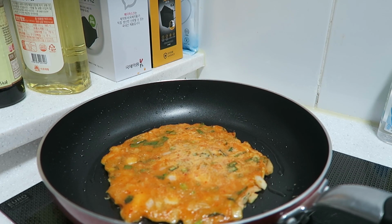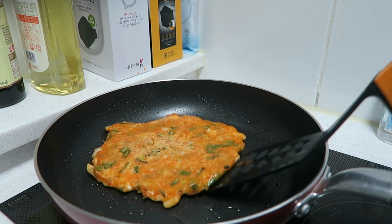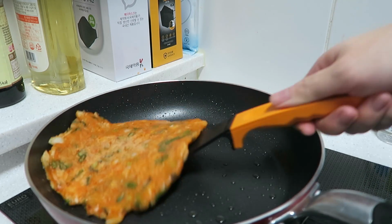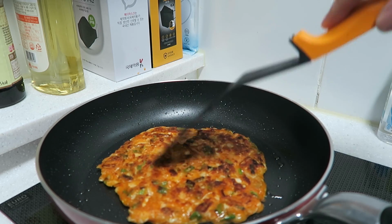Maybe 3, and then we're gonna flip it one more time so we get crispy on this side, because this part is not done and this part is not crispy. I don't really know what I'm doing, but it's not looking too bad. I'm so impatient. I keep wanting to check and flip and stuff. Okay, we can maybe try to flip it now. Hold on. Oh my god. Whoa. Whoa. I don't know if you heard that, but I almost broke my stovetop.